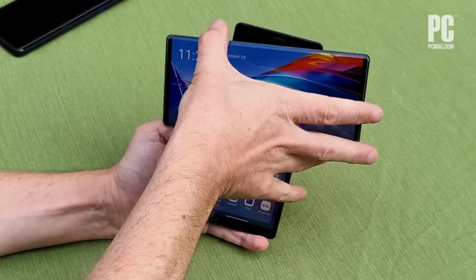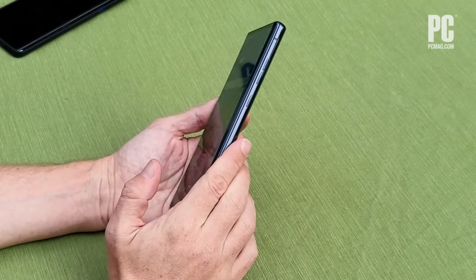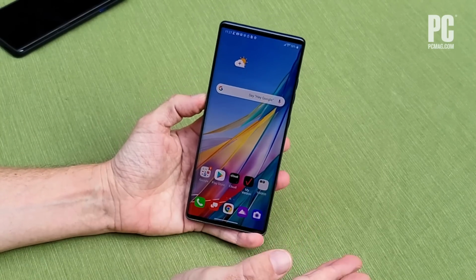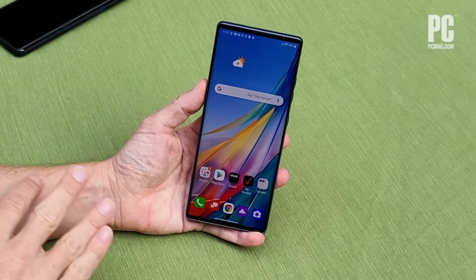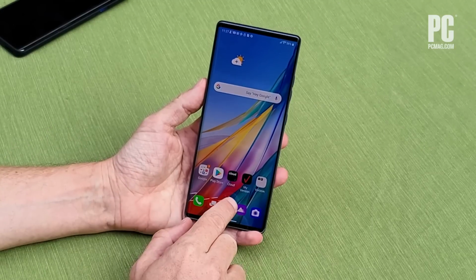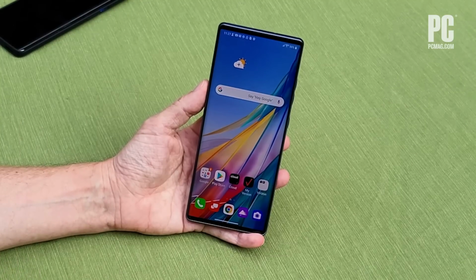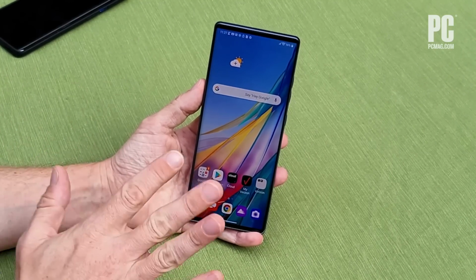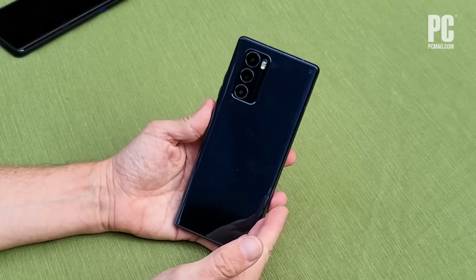Now, this is a pre-production Korean model phone. I did not put this through a full battery of tests. There are some things that don't work about it quite yet. The firmware is very early. This is coming to the US, to all three major carriers, later this year. You can see, for instance, that this phone has some Verizon bloatware on it. But as I said, it's pre-production, so it's not fully activating on any of the carriers. Still, though, very exciting phone.